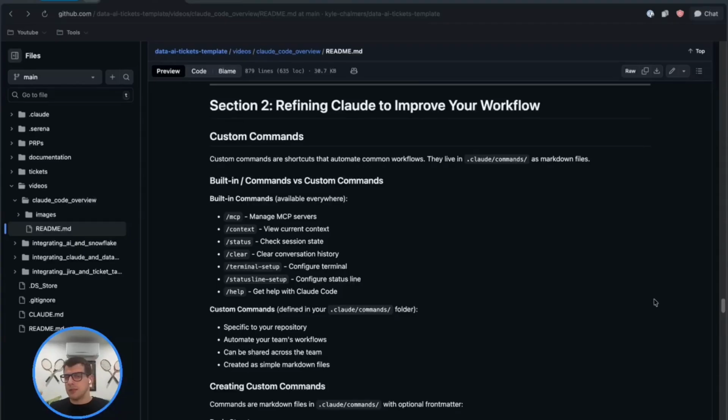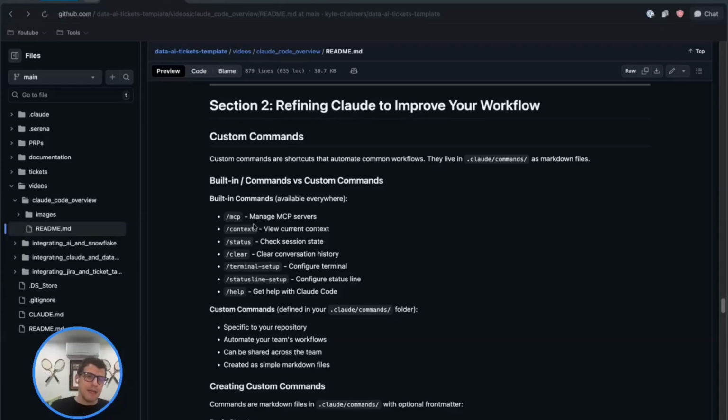Two example built-in commands are the top ones here: /mcp, which allows you to look at the model context protocol servers you have available, like the Jira MCP or the Snowflake MCP that we set up in my previous videos, and /context, which allows you to see how your context window is organized within your current session of Claude Code.